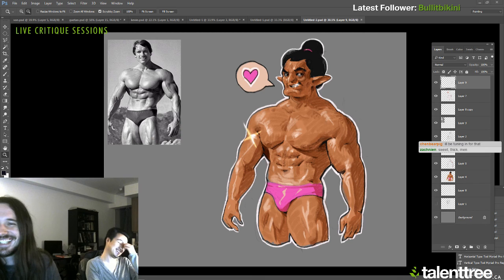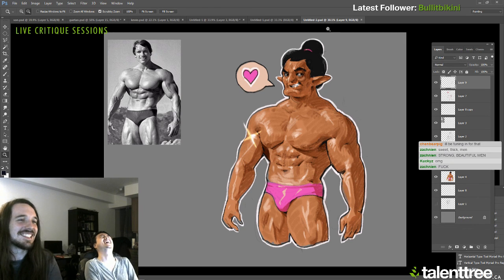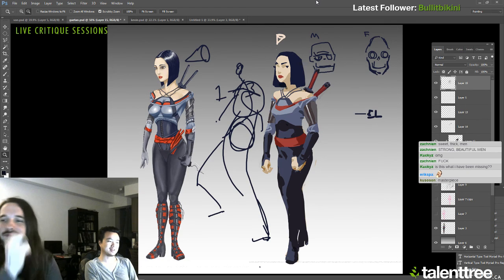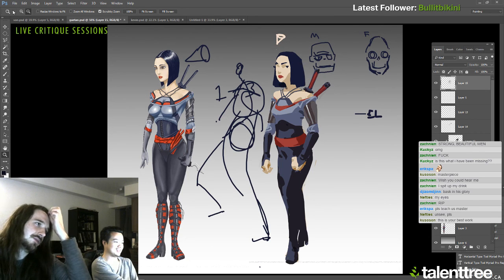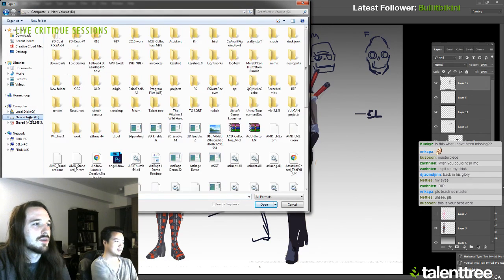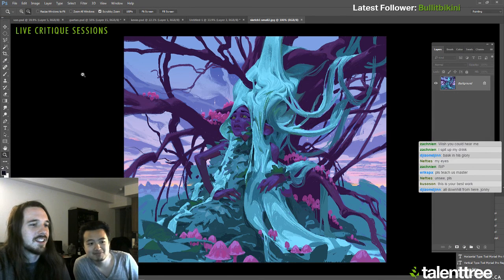This is fan servicing. Very proud of this. It's my life's work accumulated. Yeah, that's what you guys have been missing, if you're wondering. So, you want to learn from your talent tree master Jonny on how to paint muscle elves? Hey, the last one I did was pretty close to being a human though, wasn't it? What, the pink girl? Is she red or is she pink? It was purple. No, she's like halfway tree.